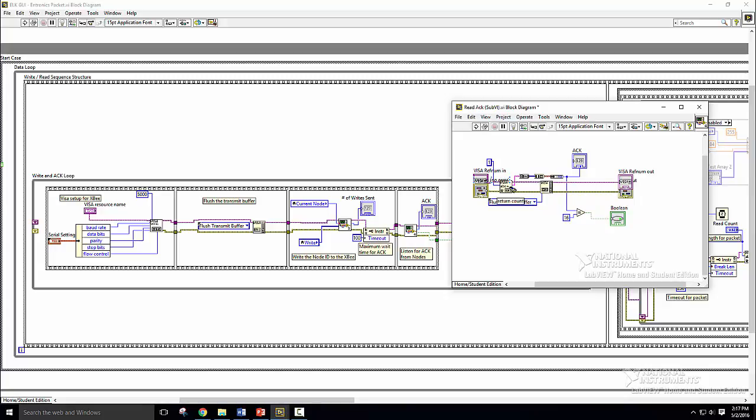So once this is read, it's taken from its string format, set into a byte array, and that byte is then clustered, and then I unbundle said cluster and show this as the acknowledgement, which is the same acknowledgement that you see here.